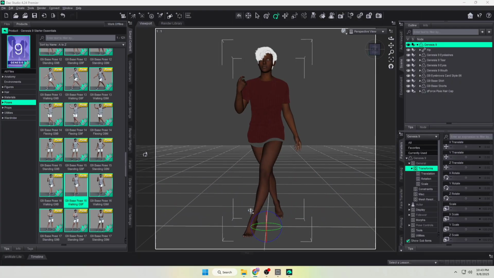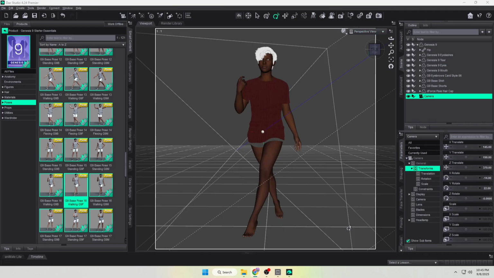Next, we need to add a camera to our scene. This step is optional, but it is good practice when we go to render our image. In the top of the screen, we can click this camera icon to add a camera. Just click Accept to create it.